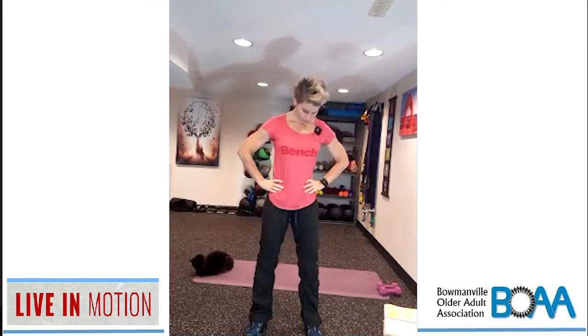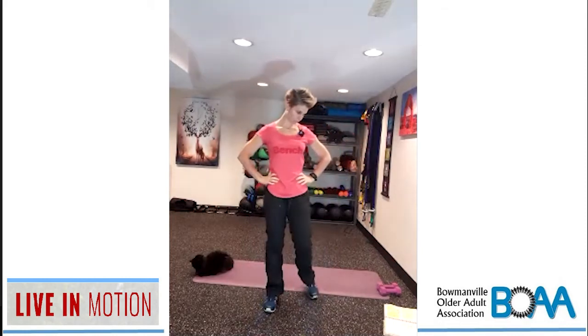14 seconds, guys. 10. 5, 4, 3, 2. Good. Okay, so resting the dumbbells at the sides or one at the chest. We're going to do that squat down, lift up, squat down, lift up. Okay, so really focusing on pushing through the soles of the feet, really driving the hips back and bringing the chest slightly forward.